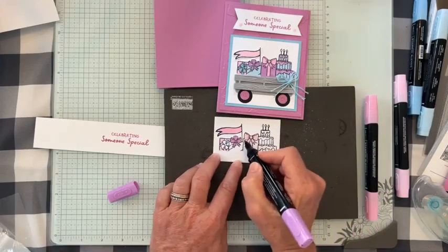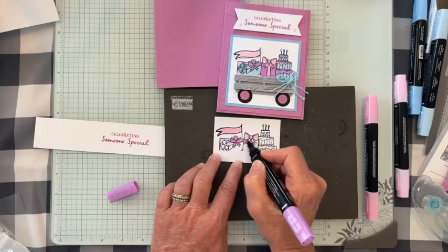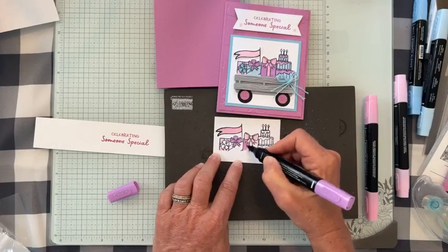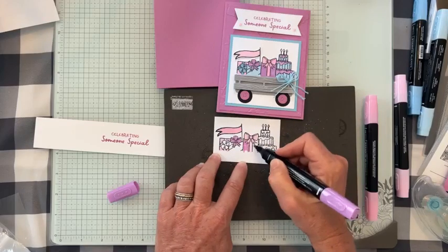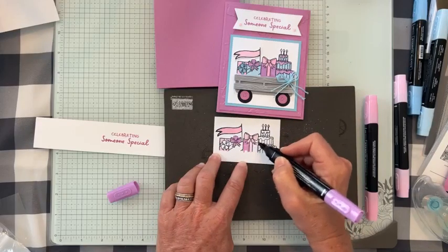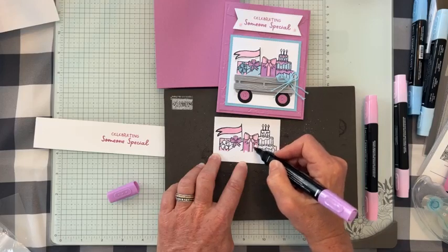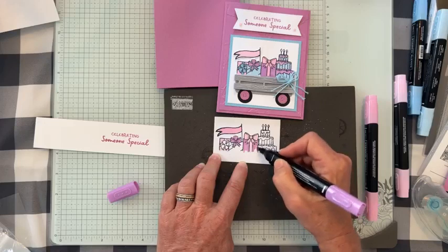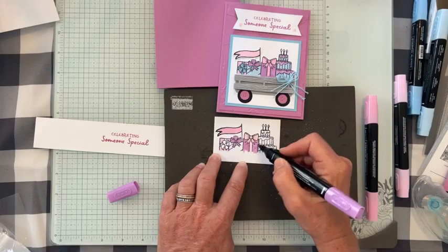sometime in the future. So this is what I was talking about right here, that if you go outside of the lines with your pink, your Bubble Bath color, when you go over it with this Fresh Freesia color, it'll kind of cover it right up. Now, the same cannot be said if you go outside the lines with this Fresh Freesia. You probably will notice it.